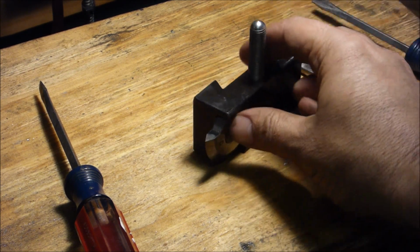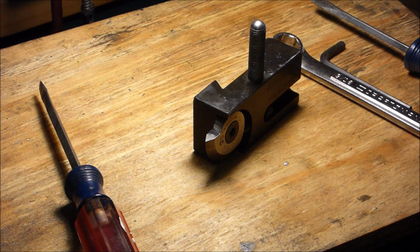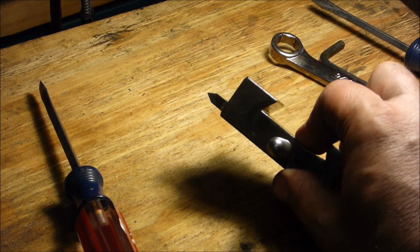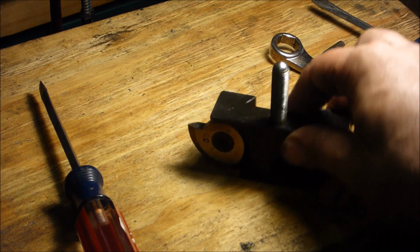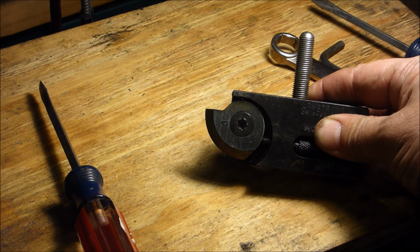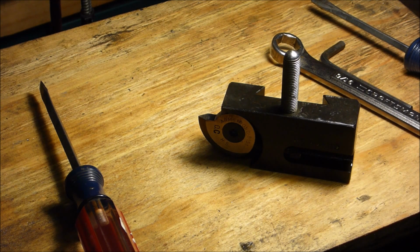Well, that took longer than I thought. Seems to be typical of shop projects. But I got it down to a point again. Yeah, it's in focus. I don't know if I've got enough back angle on it, but I ground so long to get it this far that I just wanted to try it. So I'm going to mount it up and give it a try.